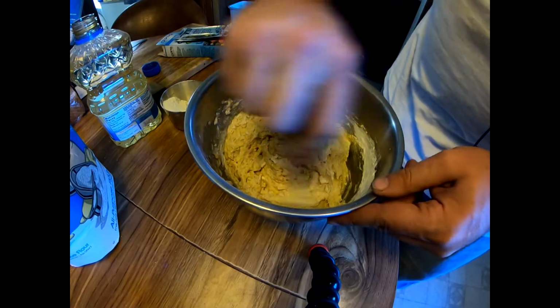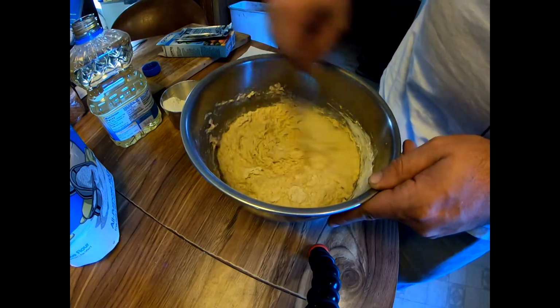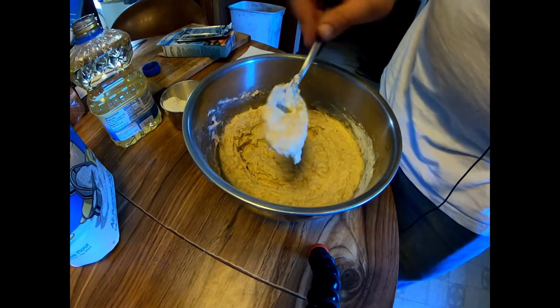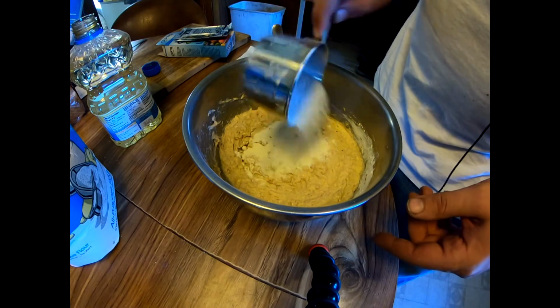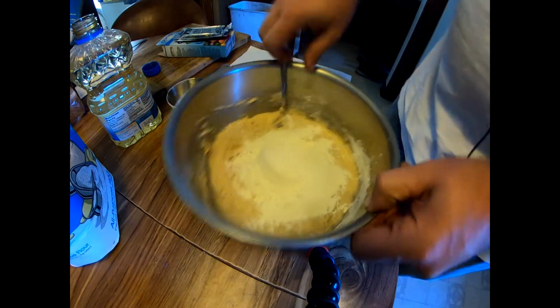The key, like I said, to me is just adding a little at a time. You can see already that, if I get it stirred in, it's already sticking to my spoon a little bit better, but it's still plenty liquidy. So that was about 2/3 of a cup. There's another third.